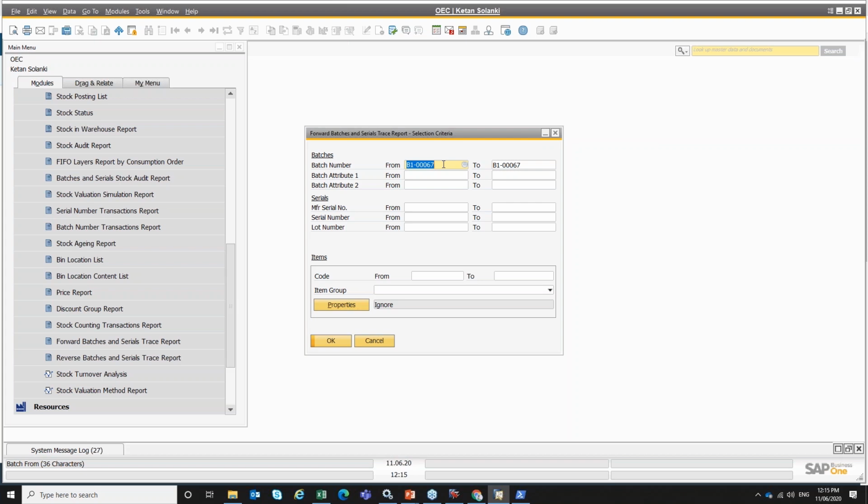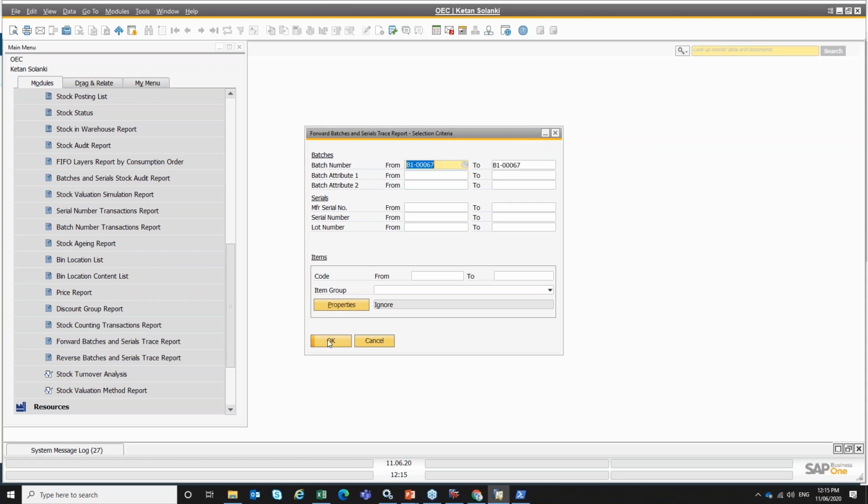If you particularly have multi-level bills of materials, and that same item, whether it's a batch or serialized item, has been used along the production process to a final product and then sold, well, that's all tracked now. So if you had some recalls, you can do a traceability run and say, well, this batch number, show me what's happened to it.